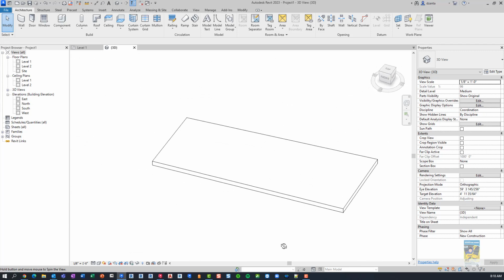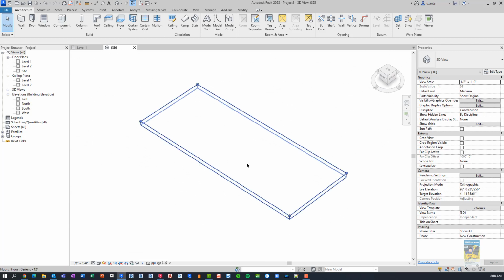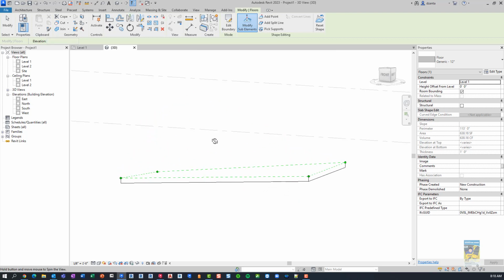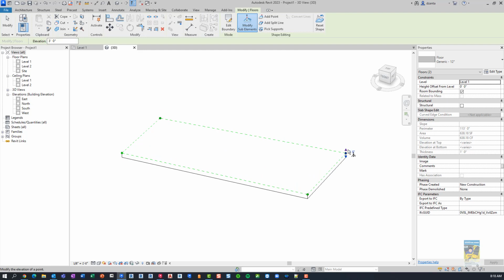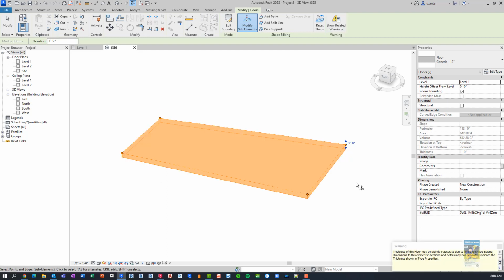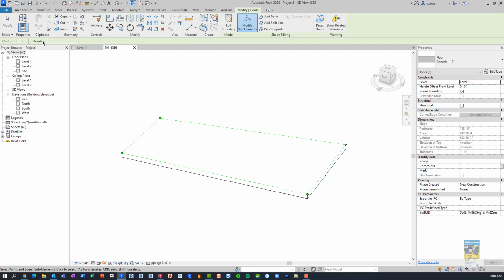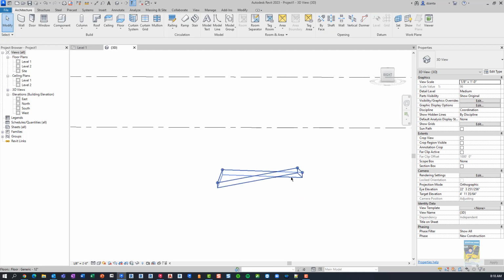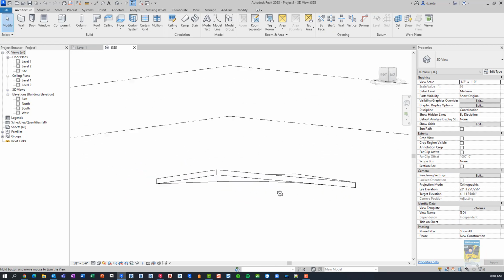You can also work in 3D as well. If you select it and modify sub-elements, you can pick the lines too and change their values as well. So let's say maybe minus 1 foot, and that drops down. If we go even more drastic, then it's going to give you errors depending on the thickness of the floor slab, and it may or may not allow you to do that kind of a change. At this point, you're really kind of warping the floor.